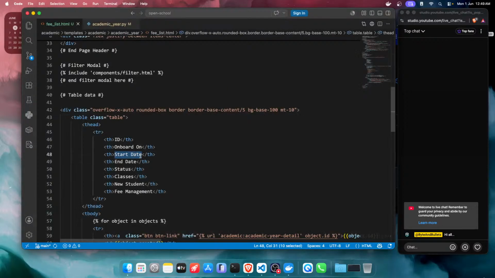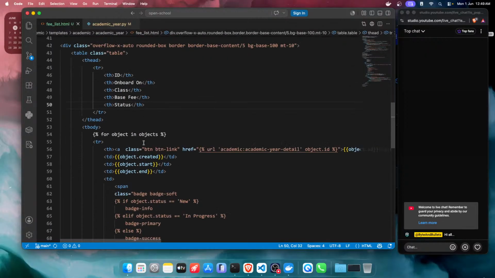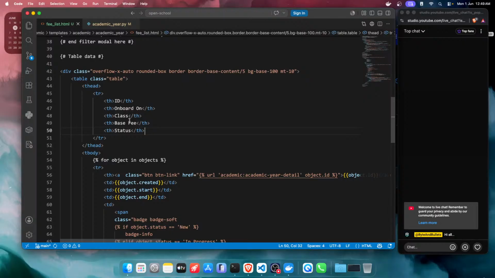Instead of that, let's create on class and then base fee. Status another thing. Onboarded classes, onboarded created.